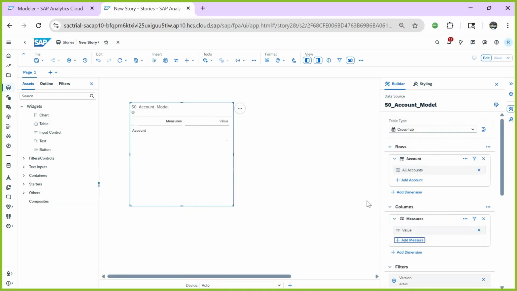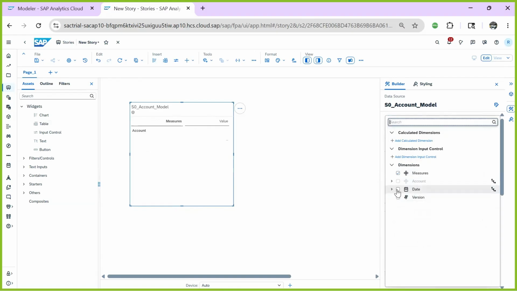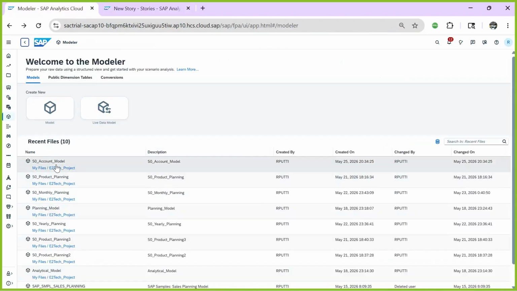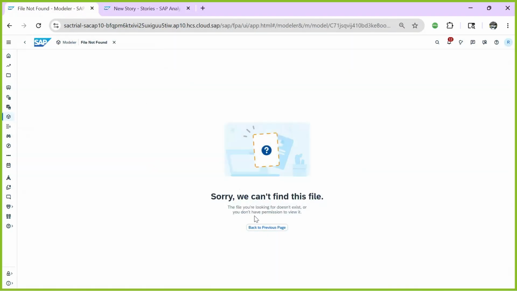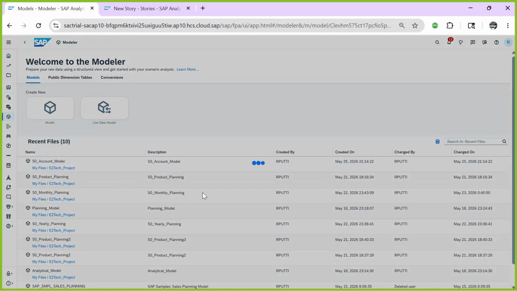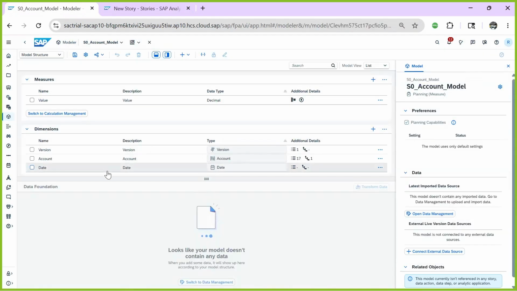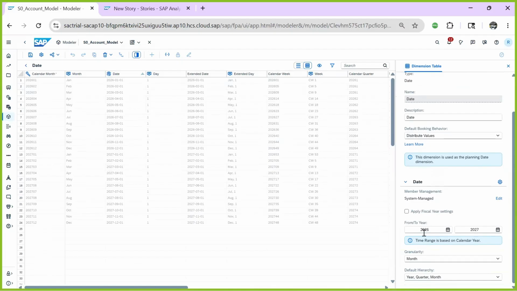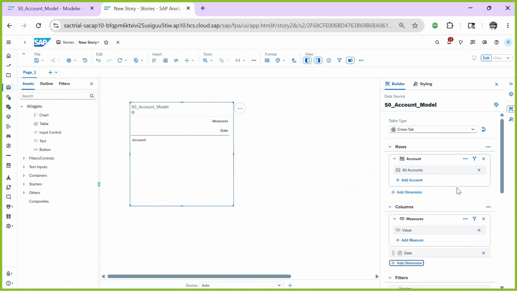Next, in my columns, I want to display the date. So let's go for the date one. Again, click outside. By default, your dates are maintained for 2 years in your account model. For dates, we see that there are 2 years maintained as your master data, that is 2026 and 27. I want to enter values only for 2026, 1 year we'll concentrate on.